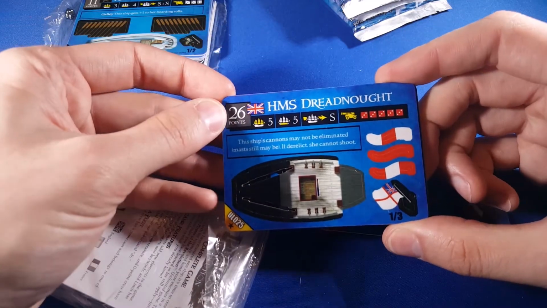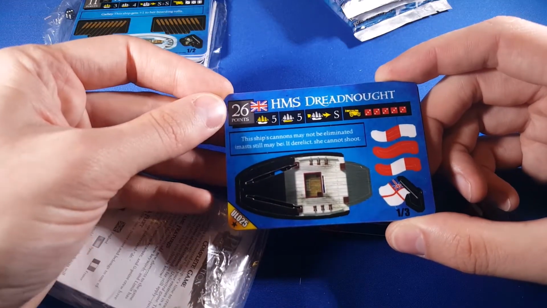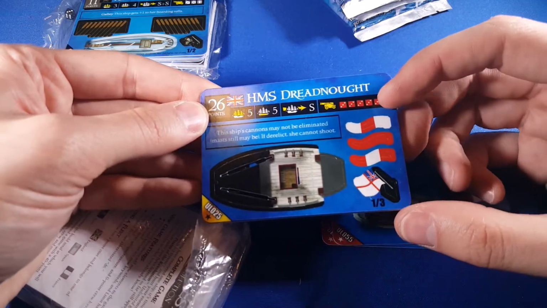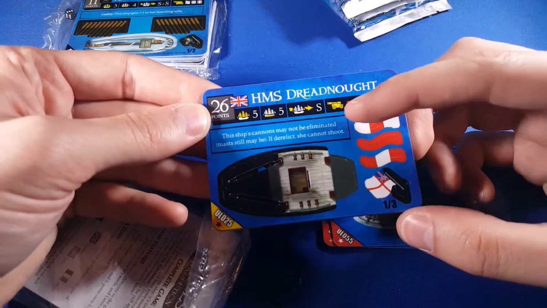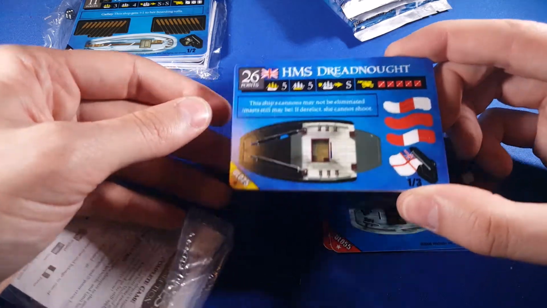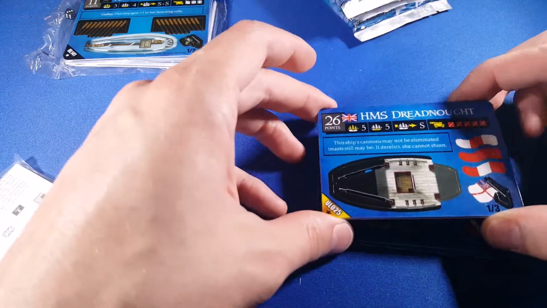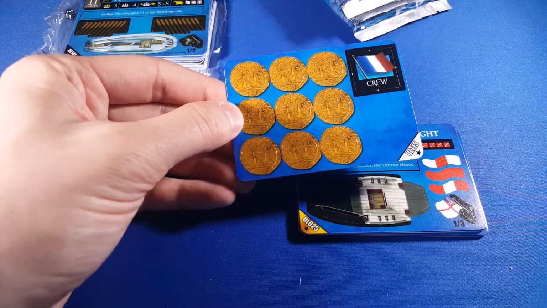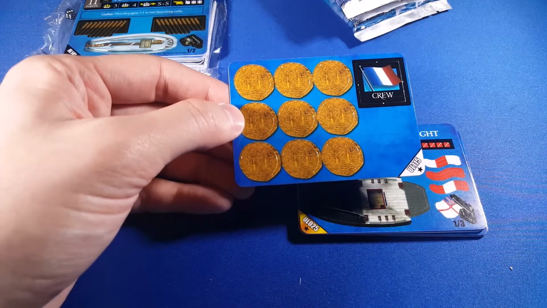Now, is it worth 26 points? I don't think so. I'd say that this much up here is worth about 14 to 15 points. So you're paying 10 to 11 points for this ability. That's pretty tough to pay for, and it's really slow. But that's a pretty good ship. And then we've got ourselves a nice little common crew on the back.